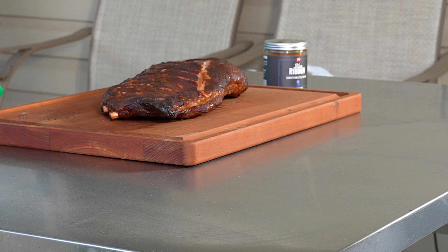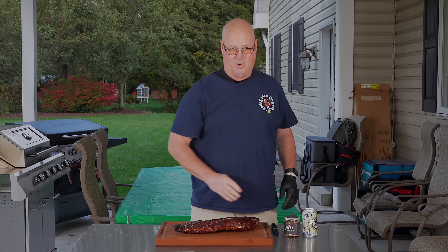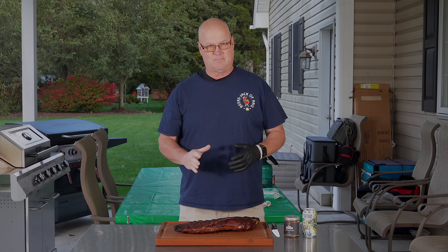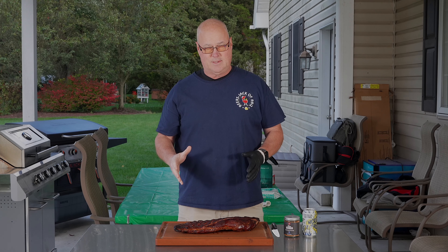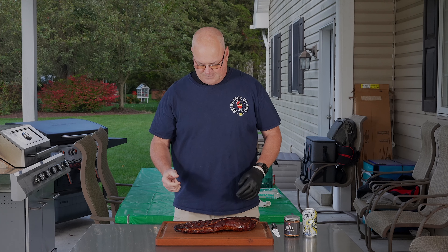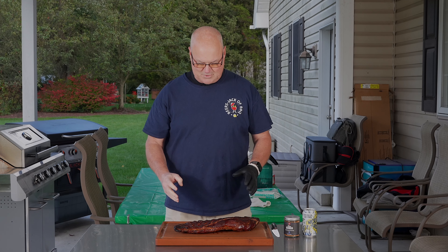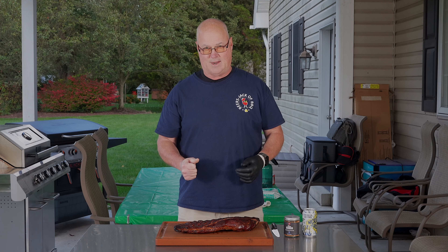Cheers. Here we are, end of the cook — nice rack of ribs on the S&S kettle. Normally Costco ribs are much thinner than these are. Three hours unwrapped, an hour wrapped, maybe a half hour, and they're done falling apart — the kind of way I like them, actually falling apart. This one did three hours, did an hour wrap. It was starting to pull away on the bottom end, so I pulled them out. We ended up having them unwrapped for another hour and a half, and I still don't think they're quite done for the way I like them. Being that it's going on five and a half to six hours at this point.